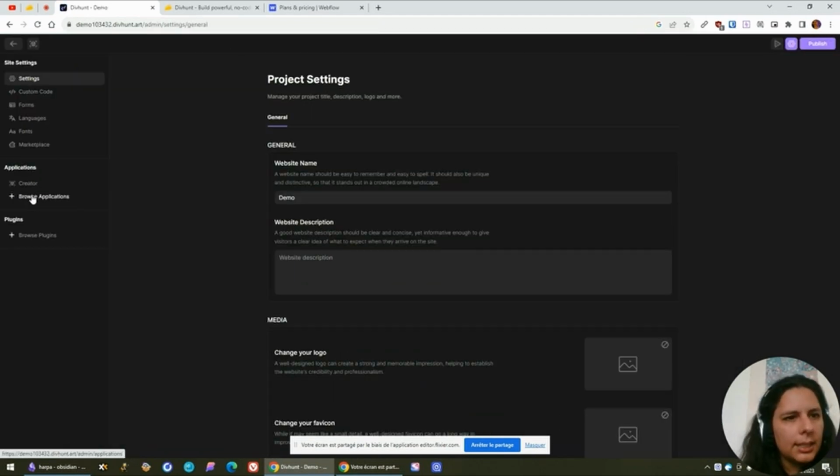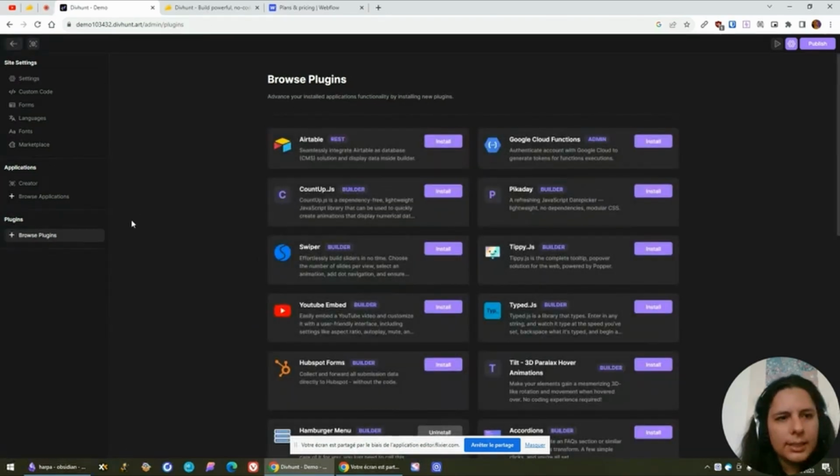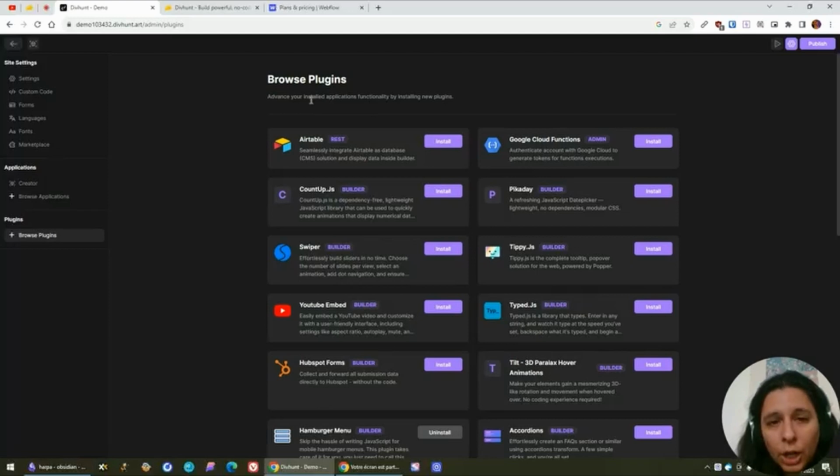Go to admin. Yes, I wanted to show you that they already have some plugins. So you can use Airtable and synchronize all of your items within Airtable to the CMS, I guess, in DivHunt. So it's already amazing. And soon they're going to do it for Notion too. So, for example, what I have is a Notion database with all of my blog posts. And then you'll be able to synchronize it with Webflow. But the CMS is so good that I'm going to use DivHunt as a CMS instead of Notion, because Notion is slow and I can't stand it. And DivHunt is just very, very fast.